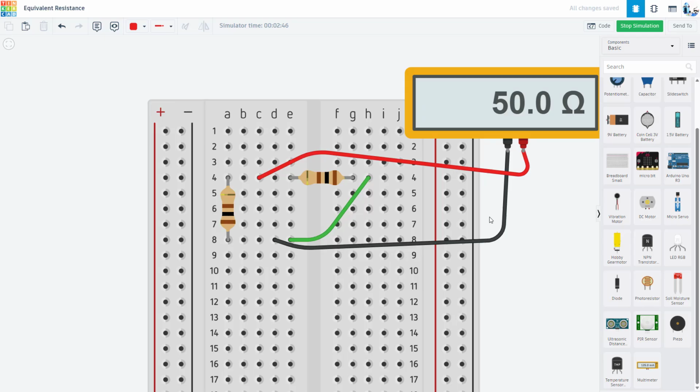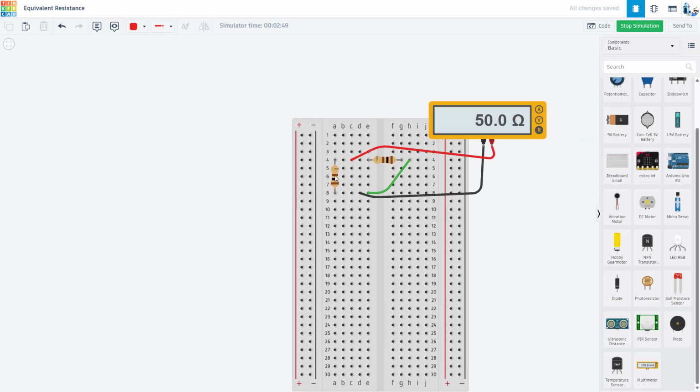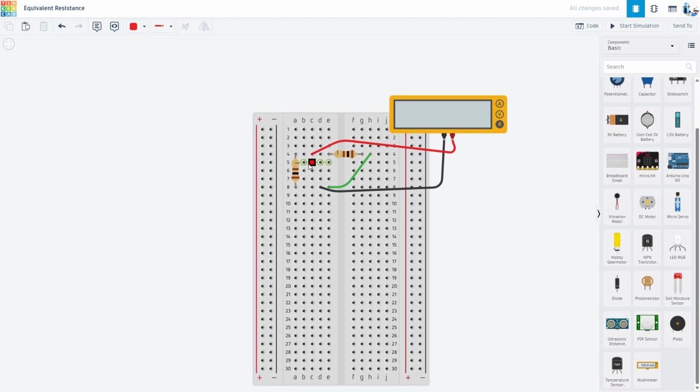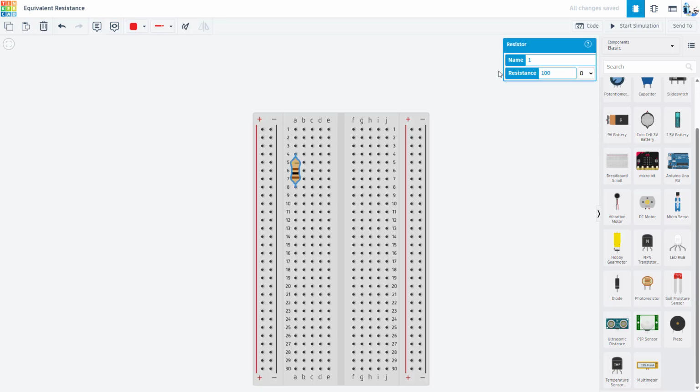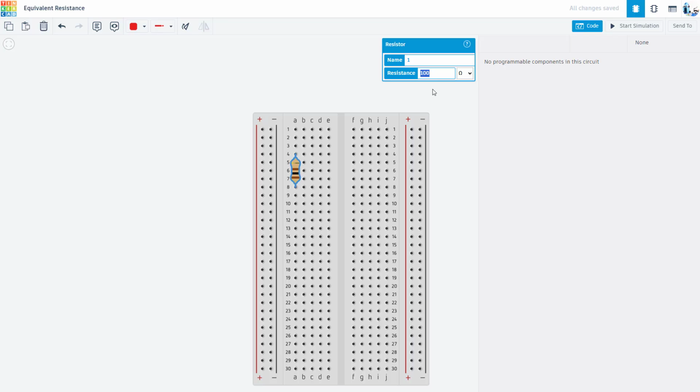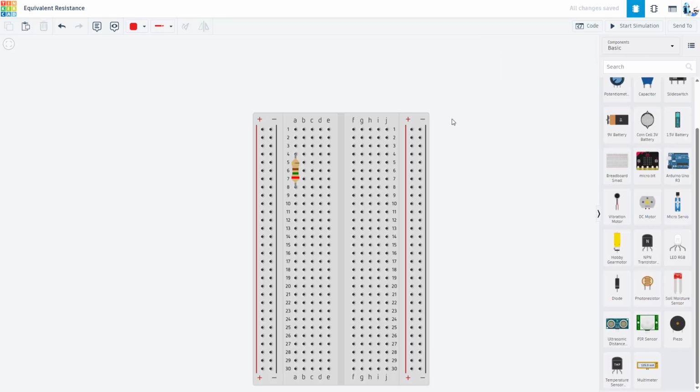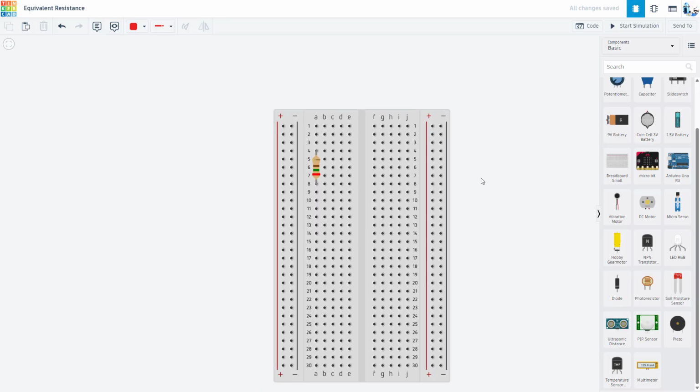So that was a demonstration of how to connect resistors in series and parallel on a breadboard and measure their equivalent resistance. If you were given this as a problem in a physical lab, you aren't going to be able to just click on a resistor and select any value you want. So for example, in Tinkercad, if I wanted a 250 ohm resistor, I can just click on this one and set it to 250 ohms. But for example, if you have a resistor kit that only has 100 ohm resistors in it, and you're challenged to build a 250 ohm resistor, then you would have to figure out how to do that using only 100 ohm resistors, sometimes in a more complicated configuration of a combination of series and parallel.